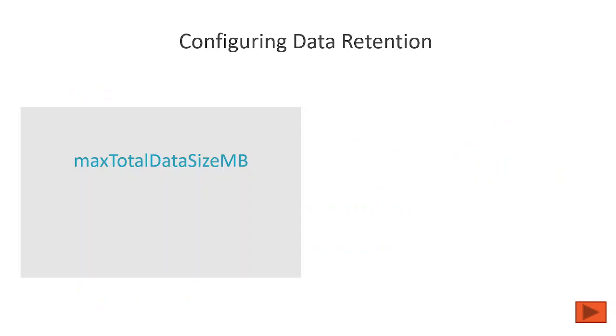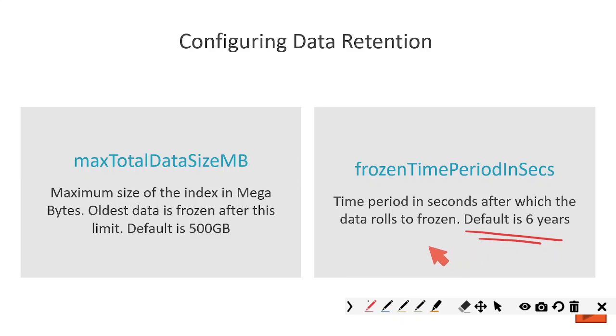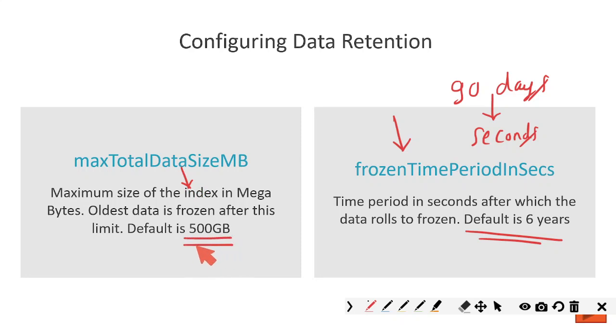Configuring data retention. Just wanted to point out some other things. As I have already discussed, by default, the data will be stored for 6 years before it is rolled out to the frozen buckets, right? But we can change this particular parameter. Normally, some organizations have a 90 days retention policy. So I can convert this 90 days into the equivalent in seconds, and then change that particular attribute so that data will be deleted after 90 days. At the same time, with this particular attribute, we are defining the size of the index, which is equivalent to 500 GB. So we are talking about the default settings.